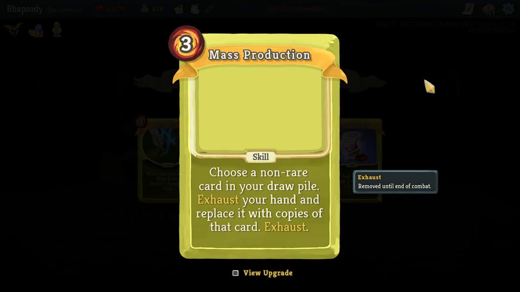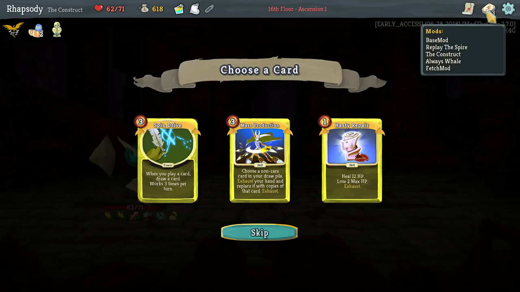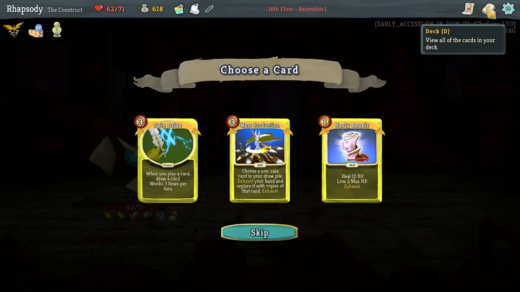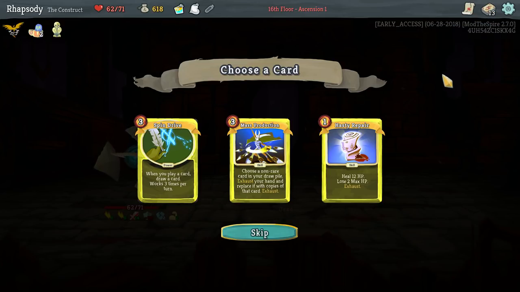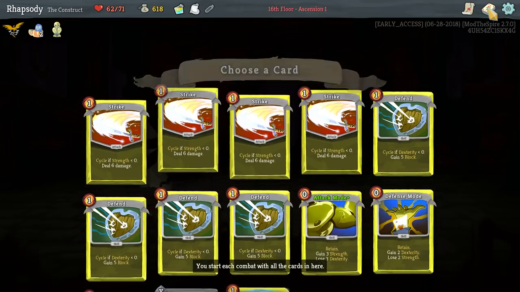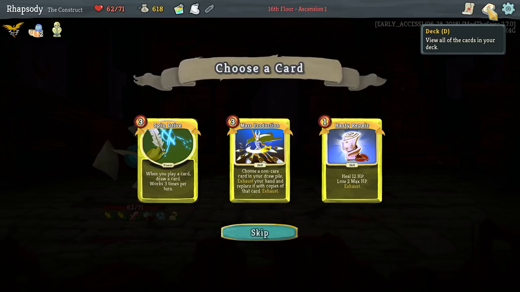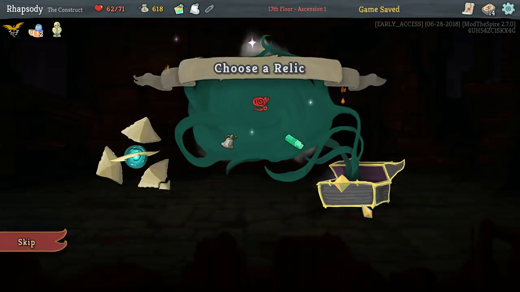Mass Production: choose a non-rare card in your draw pile. Exhaust your hand and replace it with copies of that card. Exhaust. Now, I can do that to get a bunch of force cores in my deck. Problem with that is I don't get any benefit on the turn that I play it. Well, I do actually, don't I? As long as I have Zapper already played, then I can play all of those force cards for 0. Yeah, I'll take a Mass Production in this deck.